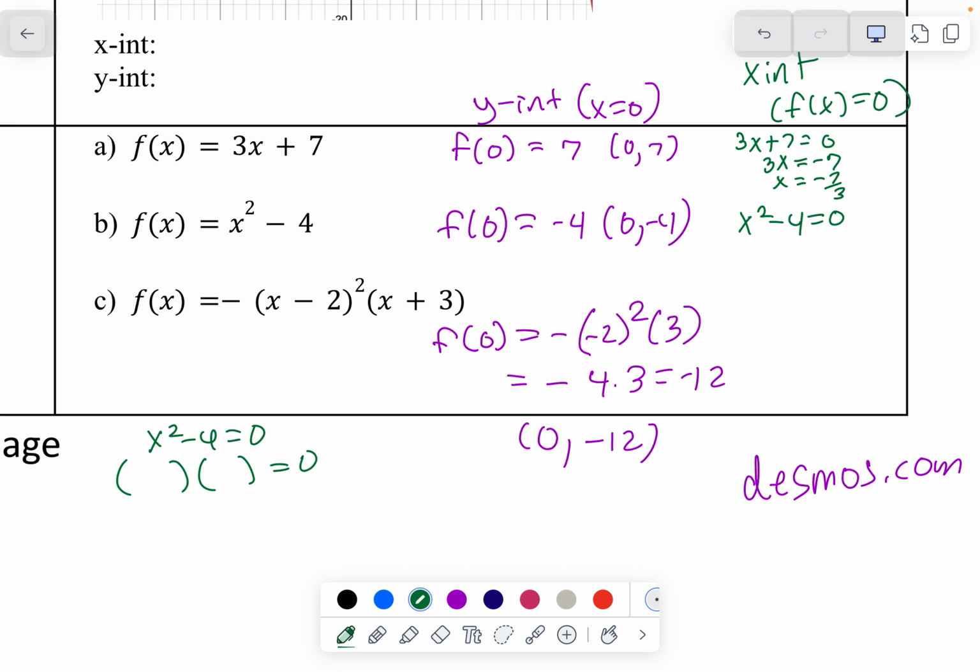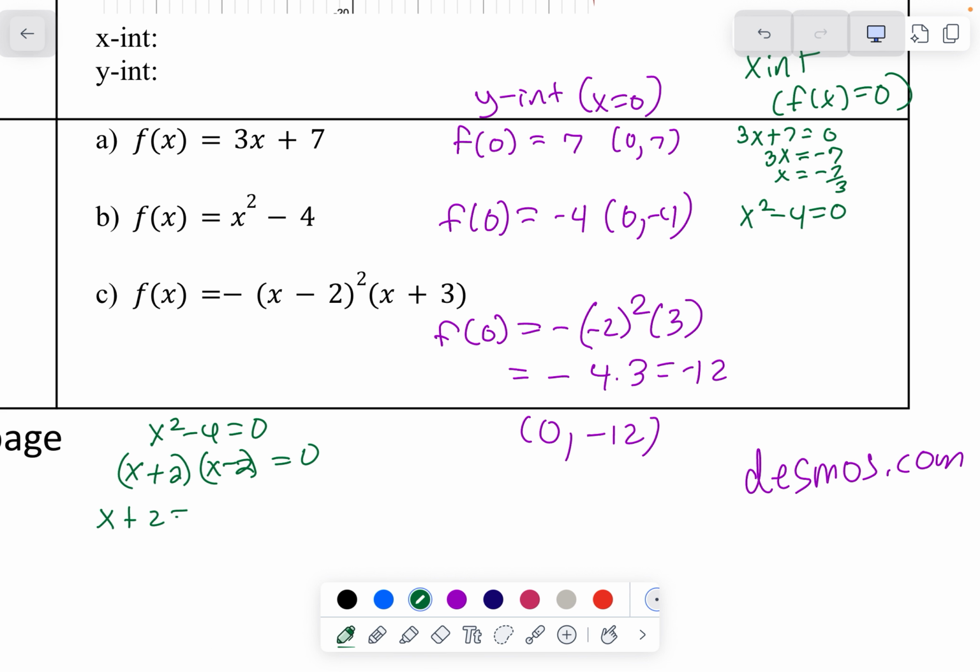Does anybody remember how to factor x squared minus 4? 2, 2. So we're going to have a 2 and a 2. We're going to have an x and an x. We're going to have a plus and a minus. So it's really just the square roots of each thing, one with a plus between the square roots and one with a minus. And then to solve it, you're going to set the first piece equal to 0. You're going to set the second piece equal to 0. You're going to solve negative 2 and positive 2. So this function has two x-intercepts, one at negative 2 and one at positive 2. So that's a perfectly acceptable way to solve that equation.